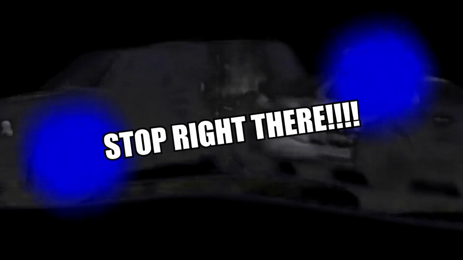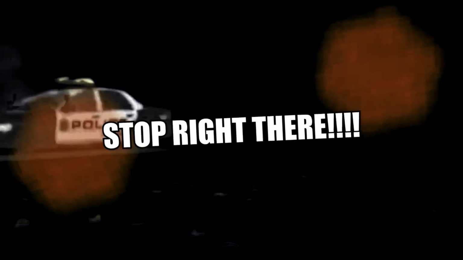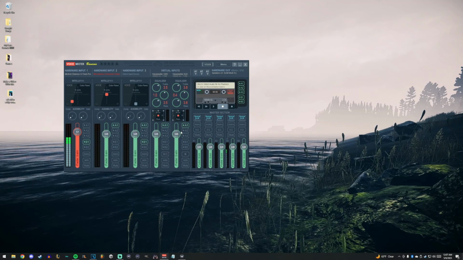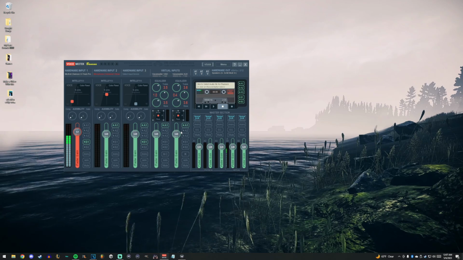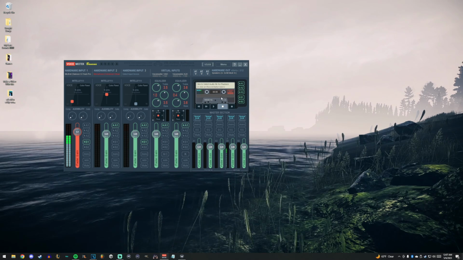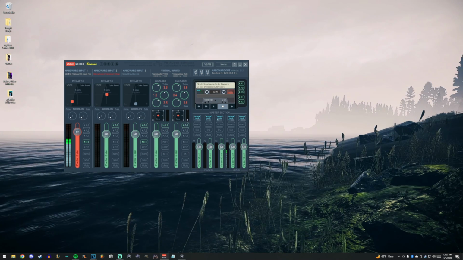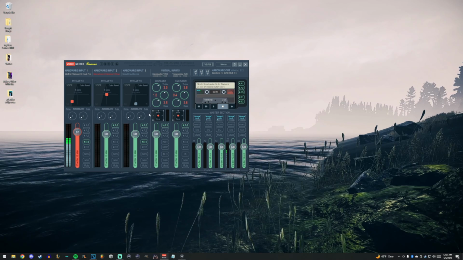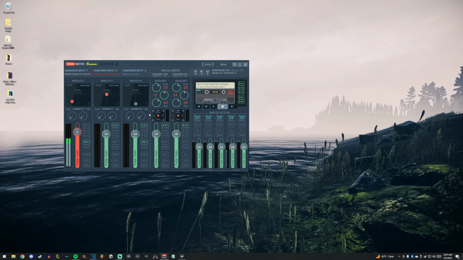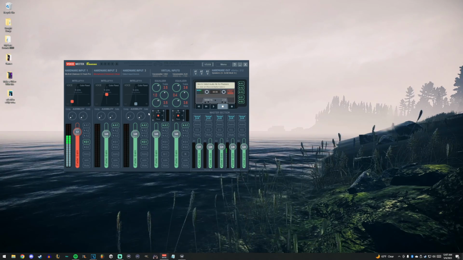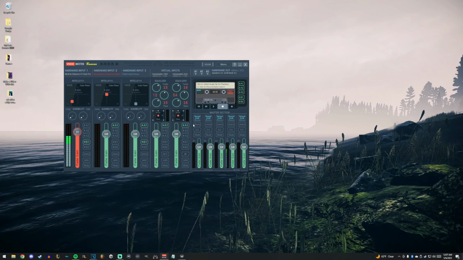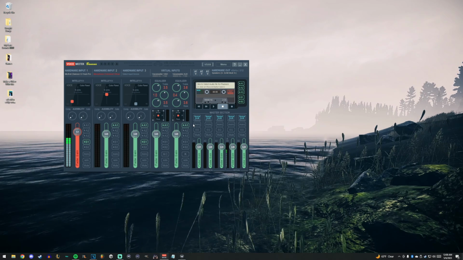Stop right there! Whoa, I'm sorry about that. I didn't mean to startle you, but this is really, really important. Before you go messing around with Voicemeeter Banana, you need to realize that you're going to be routing all your hardware through software. And if you go messing with this before you set everything correctly, you could mute all your audio. And if you do that before this video is over, you're not going to know how to turn it back on unless you Google it. And, you know, who knows if you know how to do that. I may be selling you short, but just watch this part and then go ahead and attempt it, alright?